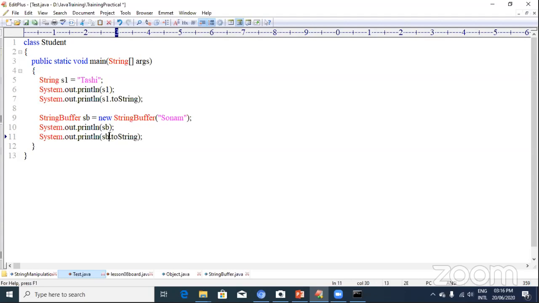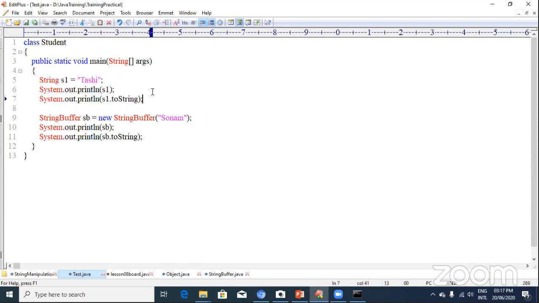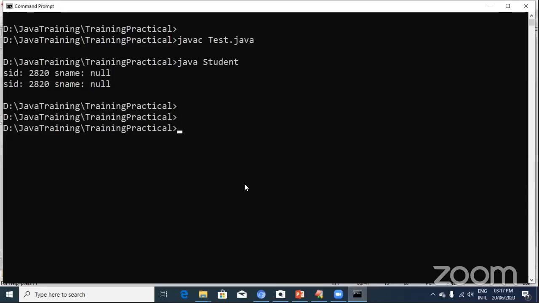This is the example in continuation with the previous example for this toString. We just wanted to check the behavior. Now let's just save this and try to compile and execute.